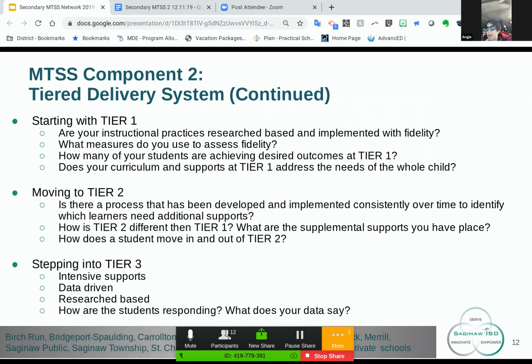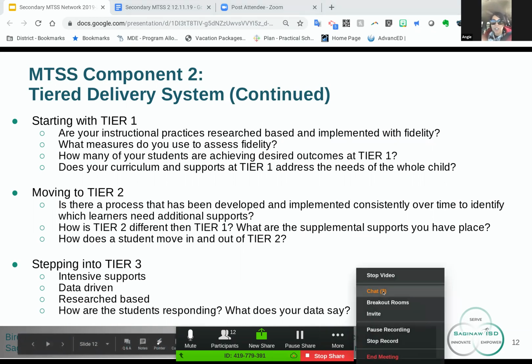I just keep coming back to every child, right? Tier 1, you are leveraging those high yielding practices, the high leverage practices. What is it you're doing in every classroom for every child so that they are engaged, that they are getting what they need, they're supported. I keep falling back on that tier 1. We can't intervene ourselves out of a box. You can't provide an intervention for an intervention for an intervention.